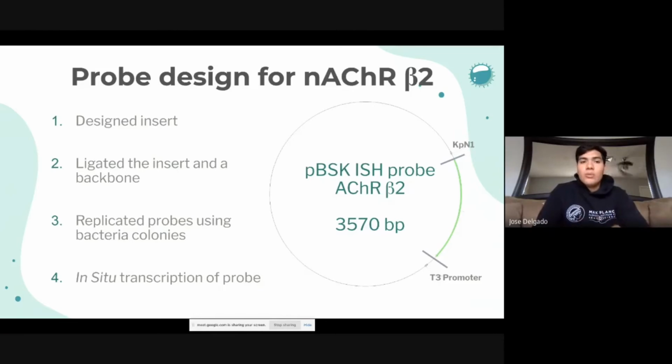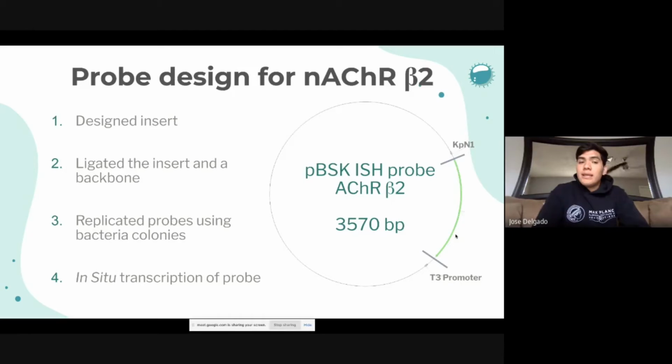So what I did was that I designed an insert, and this insert was the same genetic sequence as the receptor, and I'm doing it for a beta-2 receptor. And I attached it to this Caterion 12 genetic sequence. So basically now I have a complete genetic sequence, and this green aspect is the same genetic sequence of the receptor.